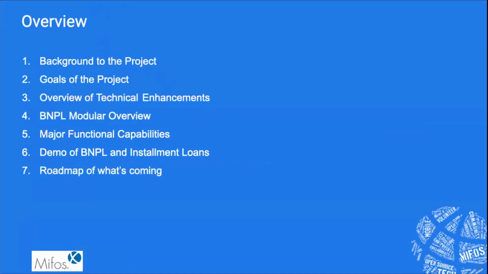And then the majority of today's focus is going to be all of the great functionality that's been added into the loan module on top of Mythos X. But it's going to do that by first taking a modular overview at the BNPL capabilities that were added, then a number of different functional capabilities from the product perspective, and then he's going to do a demonstration of the BNPL as well as the installment loan capabilities that were added, and then we'll close by giving a roadmap of what's to come.